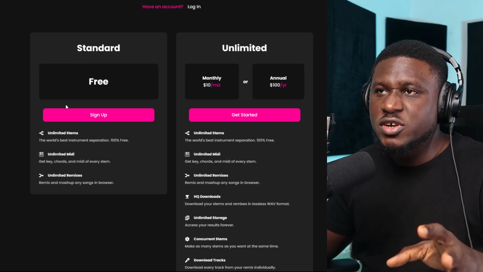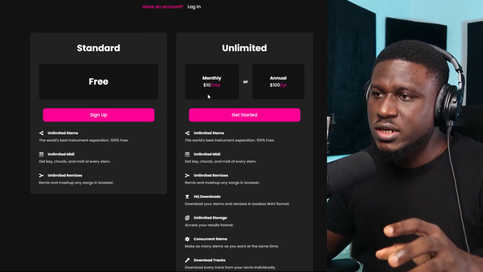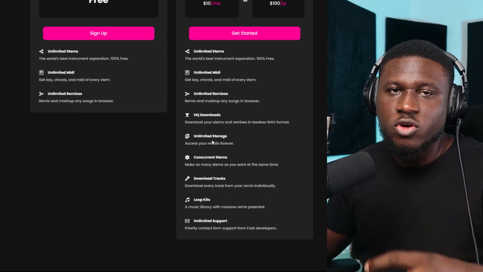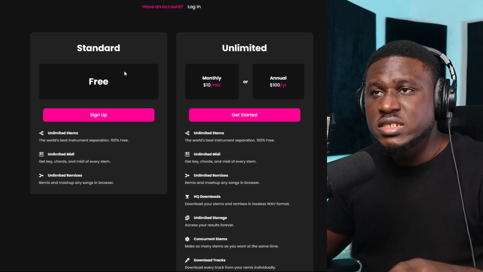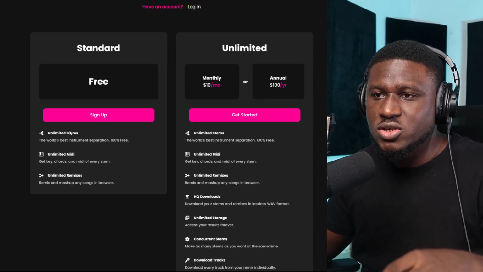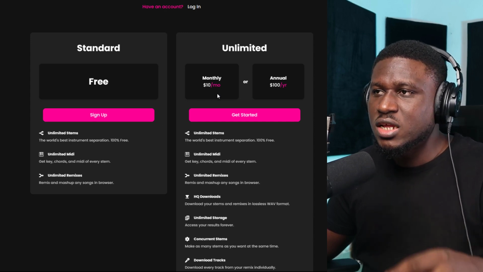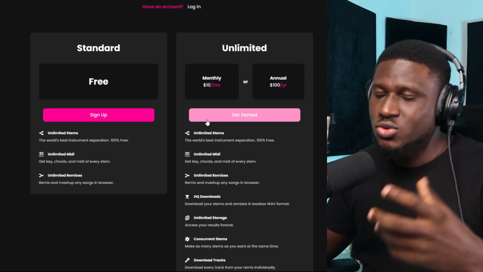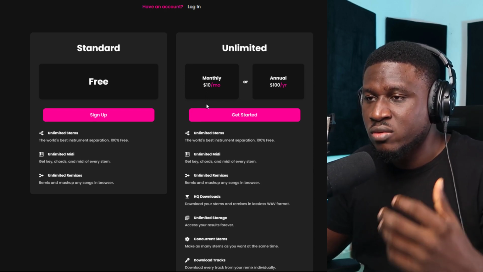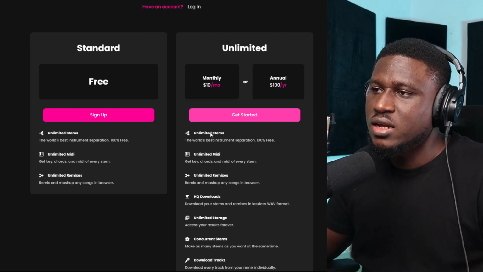So you can either use the free version of Fadr.com, or you can also subscribe for $10 monthly and you can get unlimited stems and get more from the songs, okay? But the downside to using Fadr.com is that you can't download on the free version. You can only just upload and listen to the extraction. Then if you want to download, you need to actually pay about $10 per month, which is not bad if you have, you know, a couple of tracks. I recommend you just maybe pile up a couple of tracks you want to extract and then have it here.